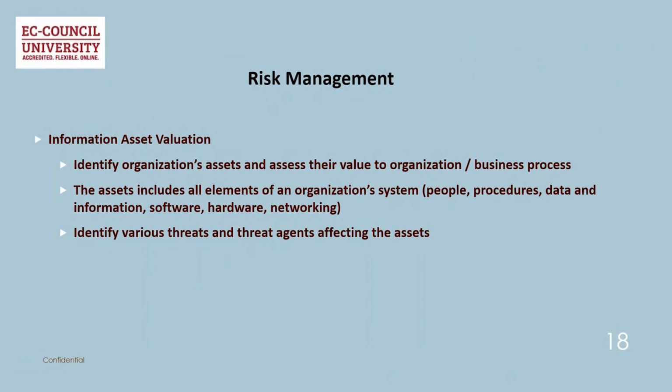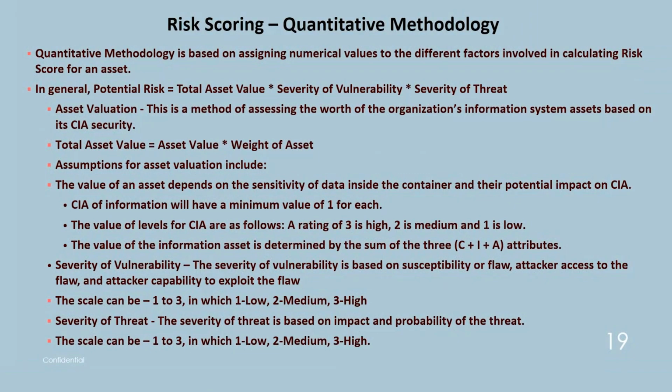Based on all this, you will do a risk valuation. You identify the assets and their value. Value is determined by the confidentiality, integrity, and availability of that particular asset. And identify the threats and identify the threat agents. So the formula for the potential risk is a multiplication of asset value, severity of vulnerability, and severity of the threat.